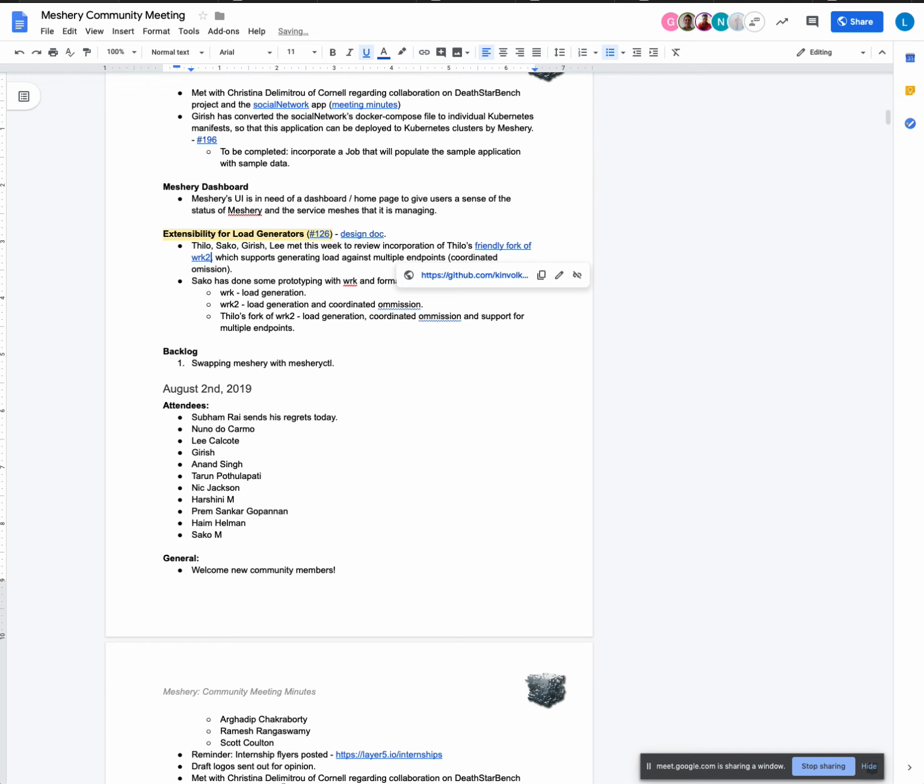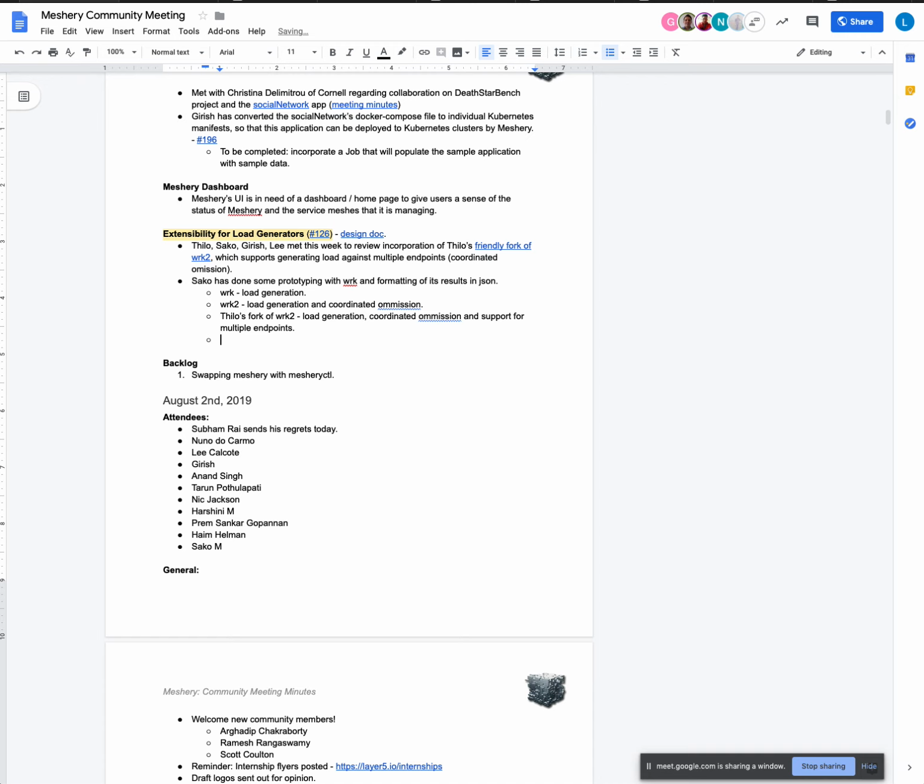There we go. Yep. And then on that, Sako, that was a good recap. What are your next steps? The next step is going to be to put it in the Docker that I currently have, during the build. It was taking a bit much time to build a binary for the Meshery container.